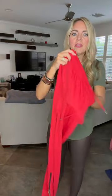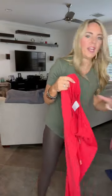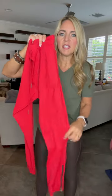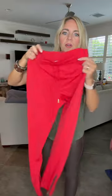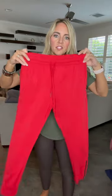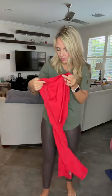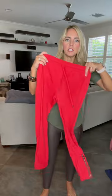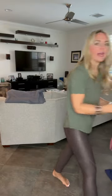The Everywhere Joggers are a little thinner material but silky smooth — same with the pants. They're a little thinner than the Peak Joggers I'm going to show you. The Everywhere has a little bit thinner material but is still silky smooth and really comfortable. I take my true to size — extra small — in Everywhere Joggers. In the pants I do either an extra small or a small since they are a slimmer fit at the bottom.